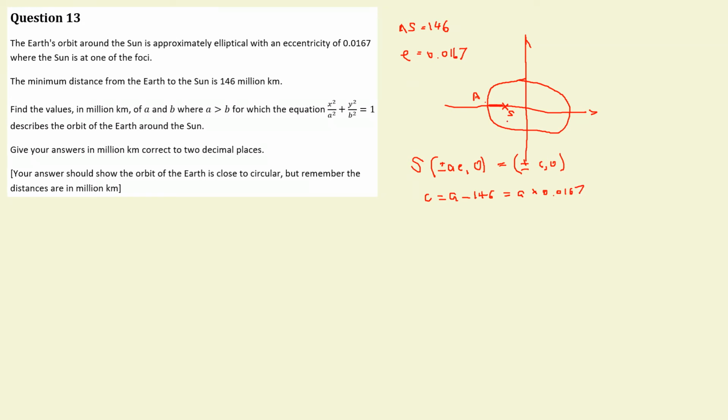The key thing is recognizing that this distance here can be determined by saying, well, it's the whole thing out to this end of the major axis, subtract the distance that we're told, 146. So we can use that to work out what's going on. So if I do that, I've got what? I'm going to need to use my calculator in a minute. If someone's got one on standby, this will really help. So what have I got?